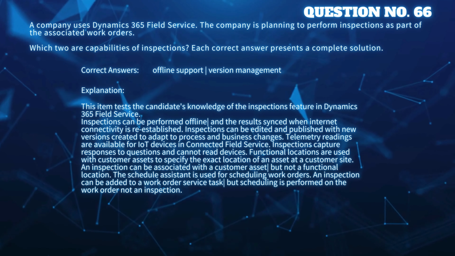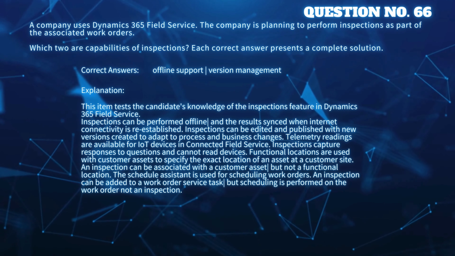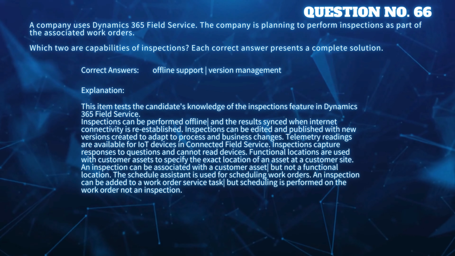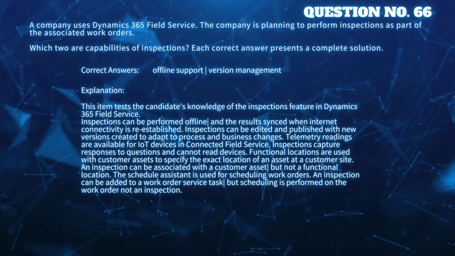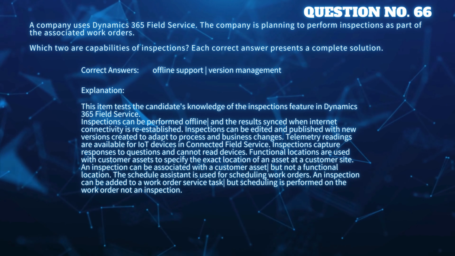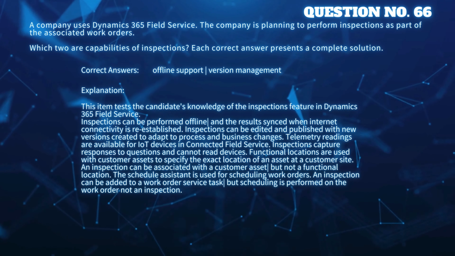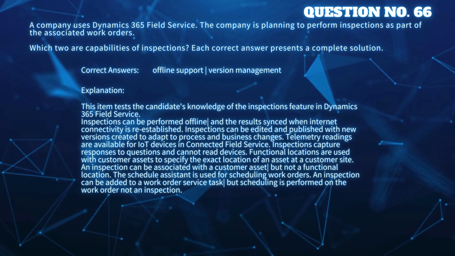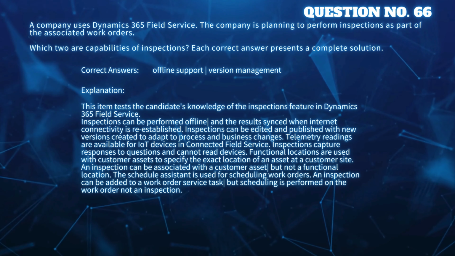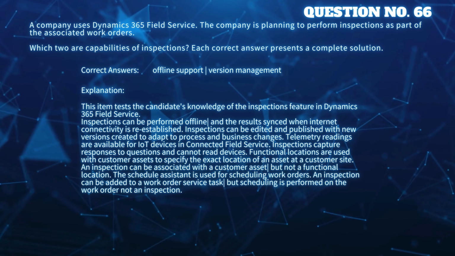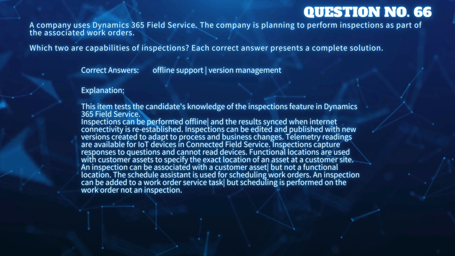Explanation: this item tests the candidate's knowledge of the inspections feature in Dynamics 365 Field Service. Inspections can be performed offline, and the results synced when internet connectivity is re-established. Inspections can be edited and published with new versions created to adapt to process and business changes. Telemetry readings are available for IoT devices in connected field service. Inspections capture responses to questions and cannot read devices.